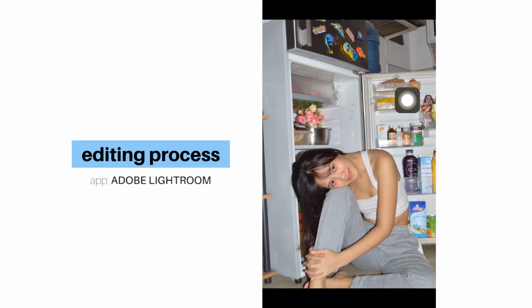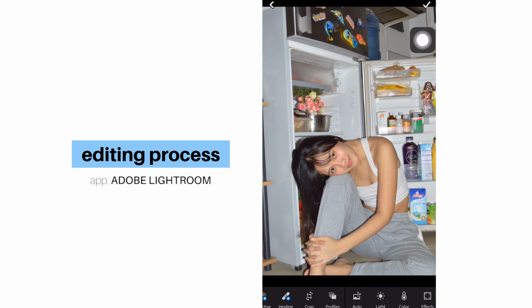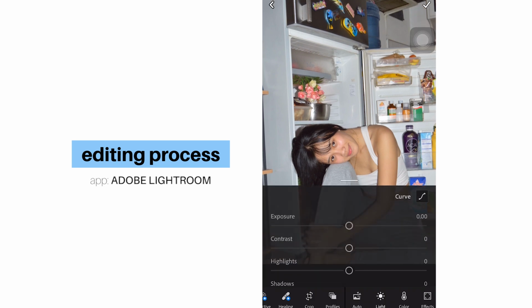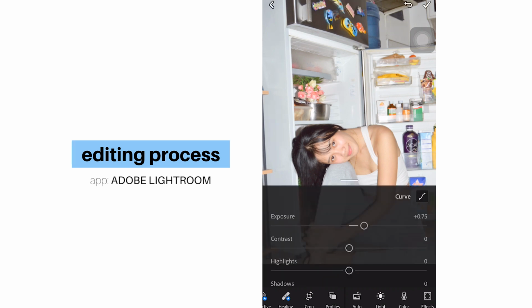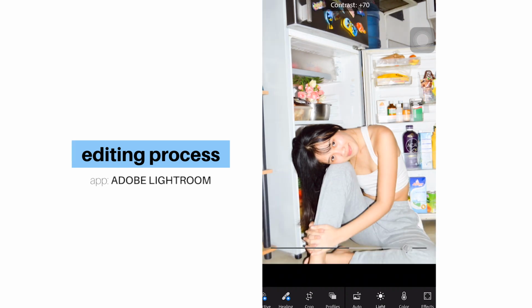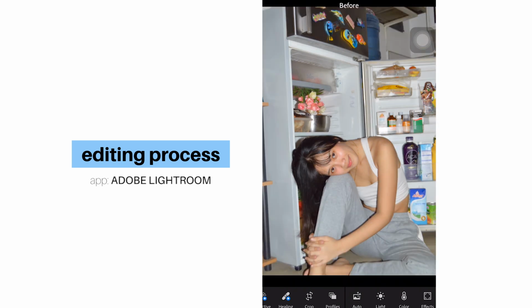For the editing, we want that overexposed look that disposable film photos have, so increase both the exposure and contrast. If you feel like your facial features are slowly disappearing because of the brightness, that's exactly how you want it to look like. Increase the contrast as well. Play around with the highlights and shadows, but keep in mind that you still want the shadows to be prominent.